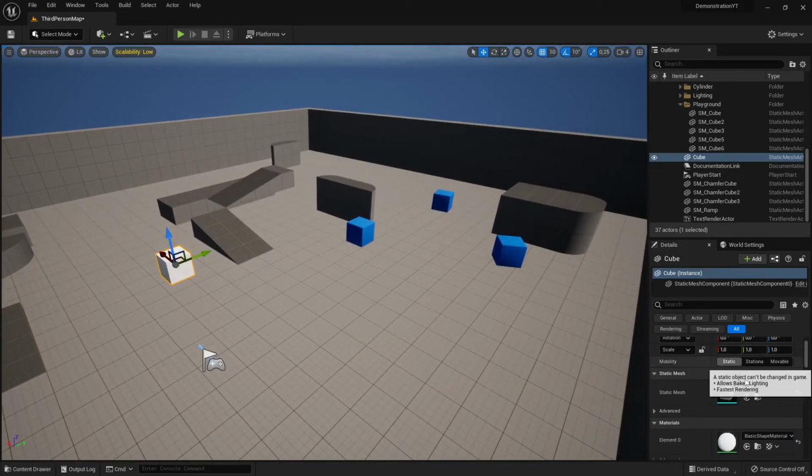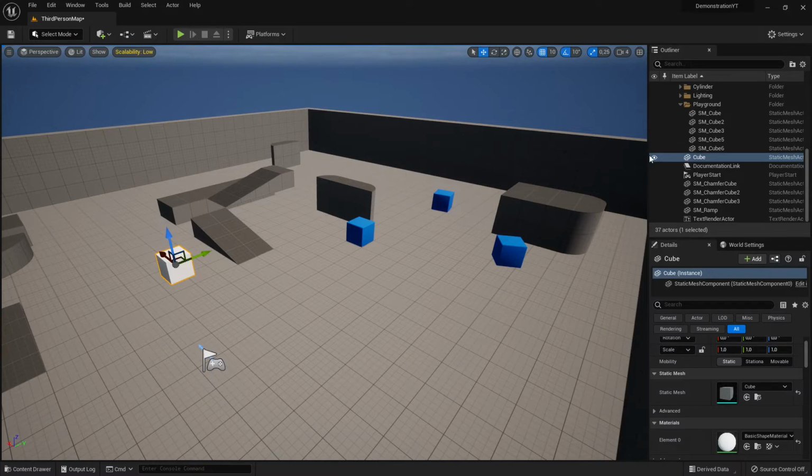Okay, let's go on. Then we have here static mesh. This is actually the mesh it is using, and here we can see this is using the cube static mesh. And here is a short notice. What is the difference between a static mesh and an actor? The static mesh is the mesh itself, and actor means only that the static mesh is now placed in the world.